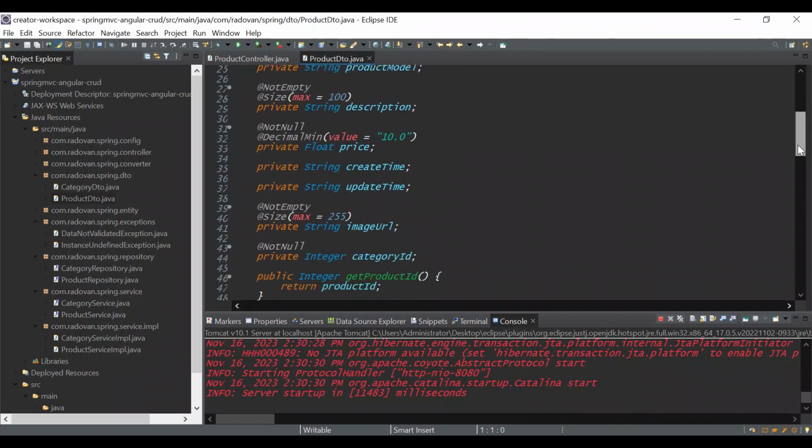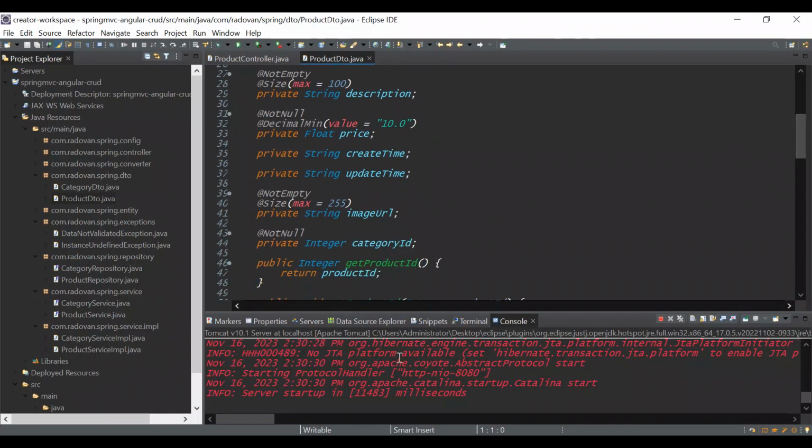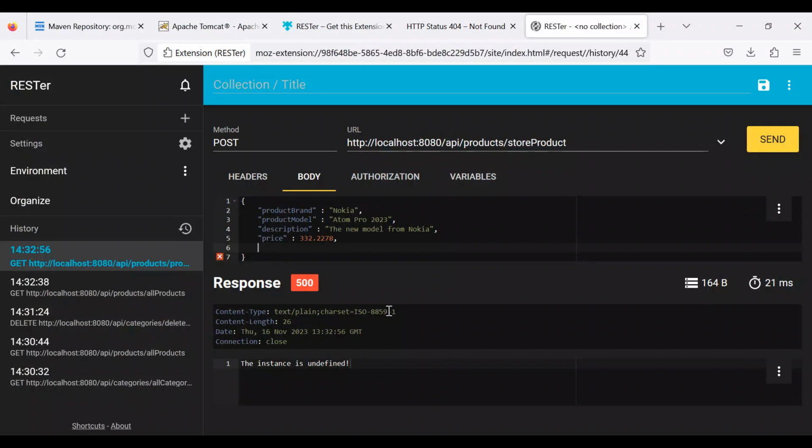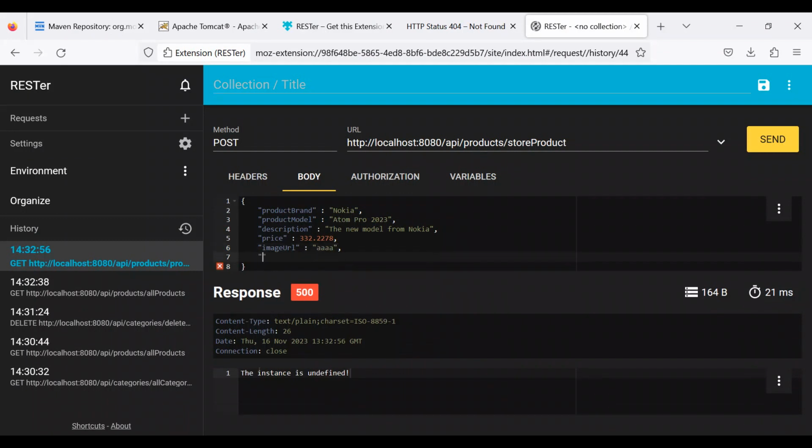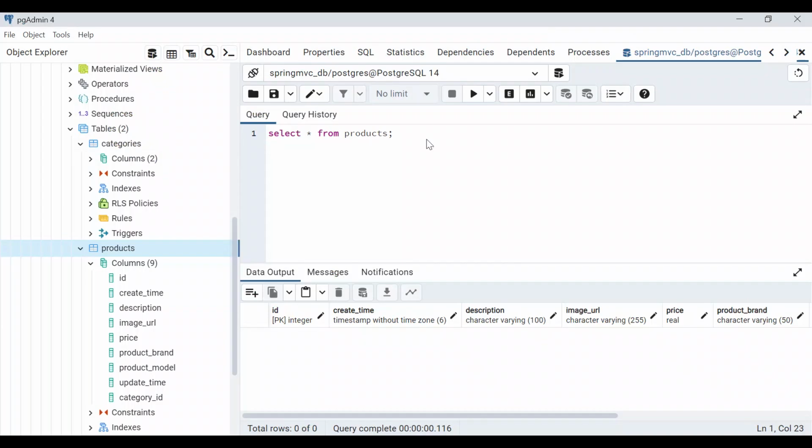And we need image URL and category ID. And let's look, we will write some existing categories.